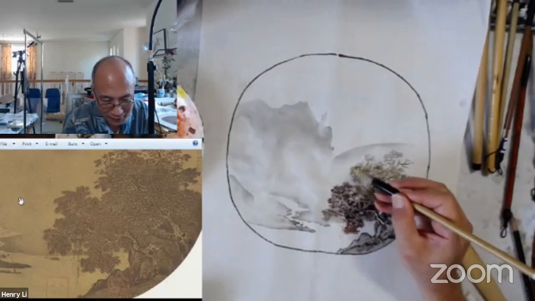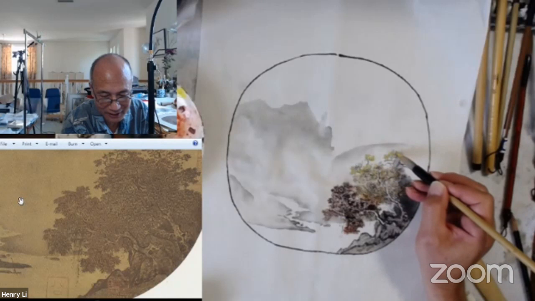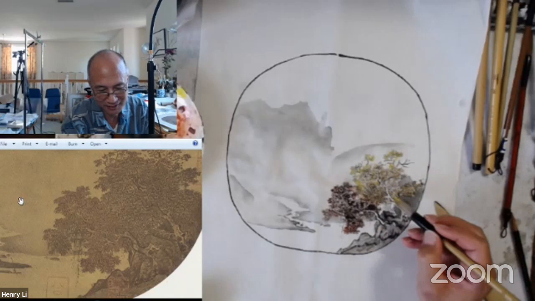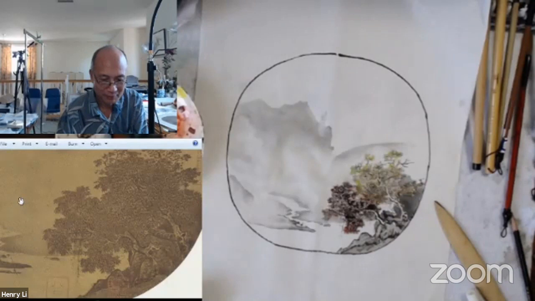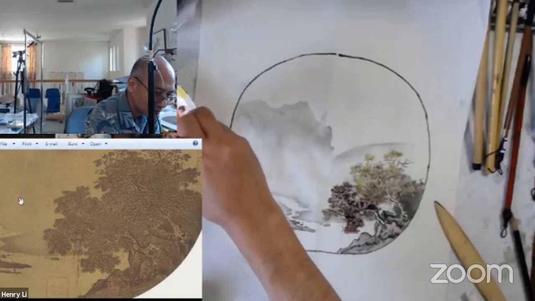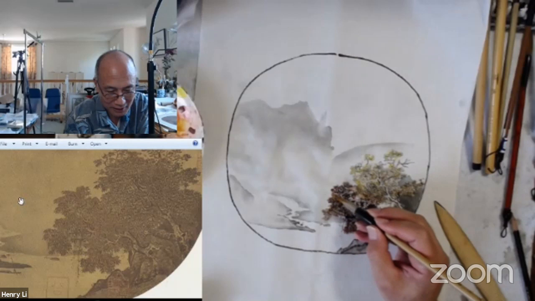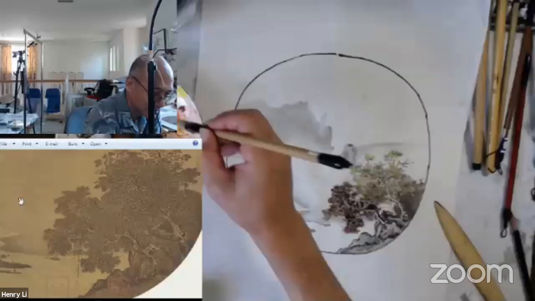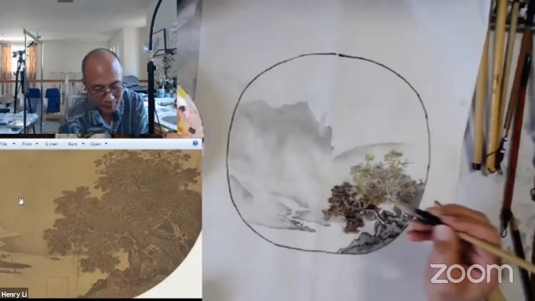You can leave a little white. Don't have to fill in every one of them. That's why we dot it, we don't do a solid wash. And you can put some in there, like behind these two trees, kind of overlapping. You can mix lemon with this. Just add a little yellow to the white leaves, so it will make it more important because it has more color in it. I still like some white for some reason. At least for now, I don't want to eliminate all the white.